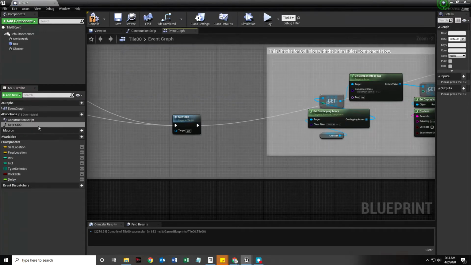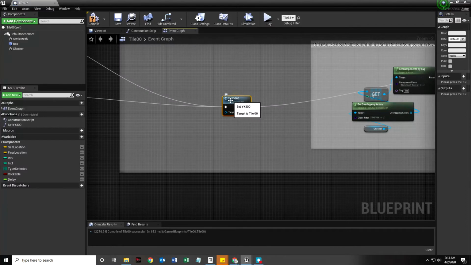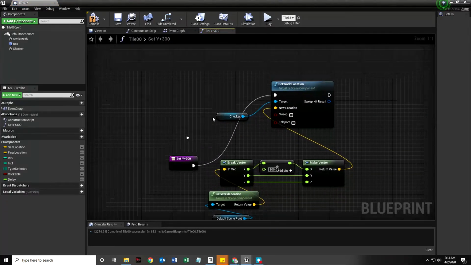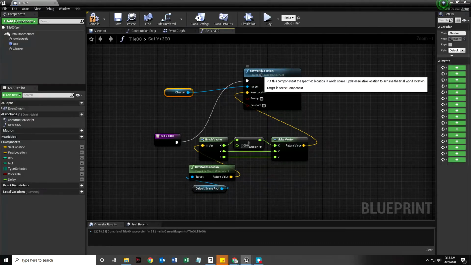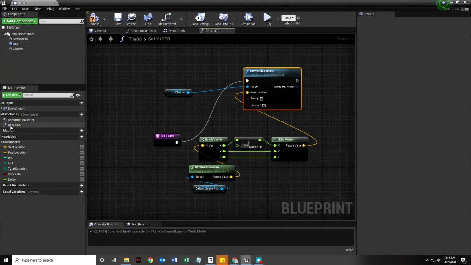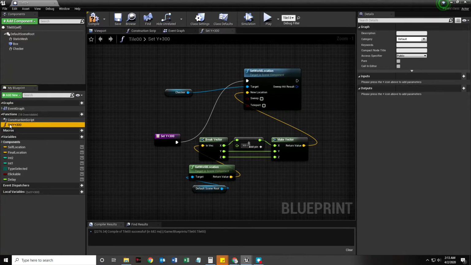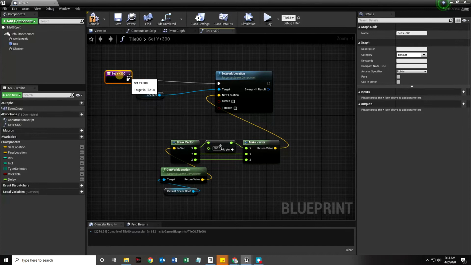Enter. Good. So that makes a function, and I can double click in here, and it's going to do all of this stuff. Now, this is the cool thing about this function. Right now, I'm going to click set y plus 300. It really has no inputs except for this.